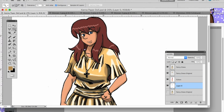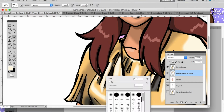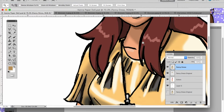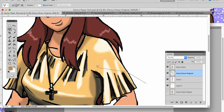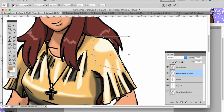It's obviously not the best, but I think that I got the point across, and I think it looks okay considering it's my first time doing a metallic looking dress, and I didn't use any filters on this. I just did it myself using a mouse. So I think it turned out pretty good, and you can tell, at least in my opinion, what kind of material the dress is.